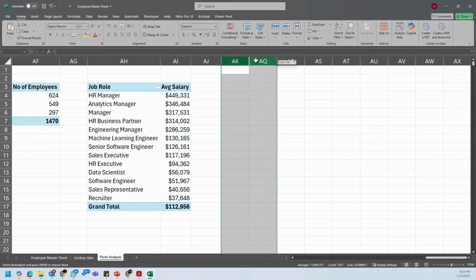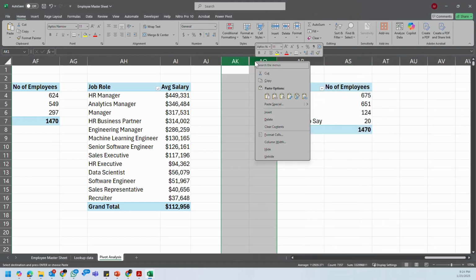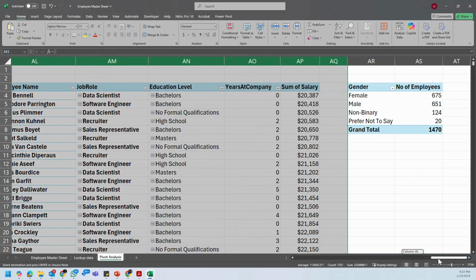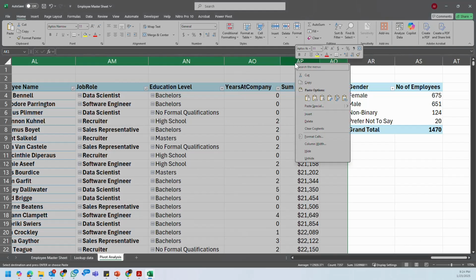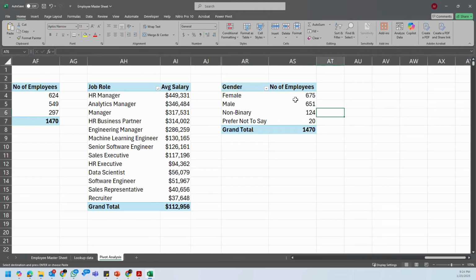Oh, I hid some values here. I hid some data. I'll just keep this here. Here I hid the other stuff. Unhide. Yeah, I could even take it off. Let me just hide it.